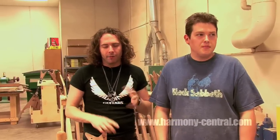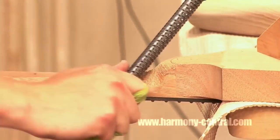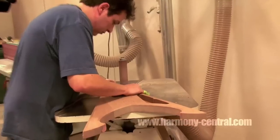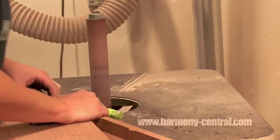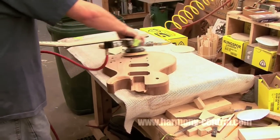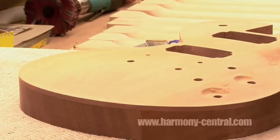Here we have another very important part of the Dean Guitars Custom Shop team — Louie Cross. He primarily does finish sanding. He does a lot of our detail work: blending in neck heels, neck body joints, that kind of stuff — a very important part of what goes on back here. He's also going to show you how we use some different sanding tools in the shop: oscillating spindle sander, DA hand sanders, and some custom tools these guys have made over the years. It's a really interesting process to watch, and it's probably one of the most important jobs in the shop between finish sanding and ferreting in the neck.